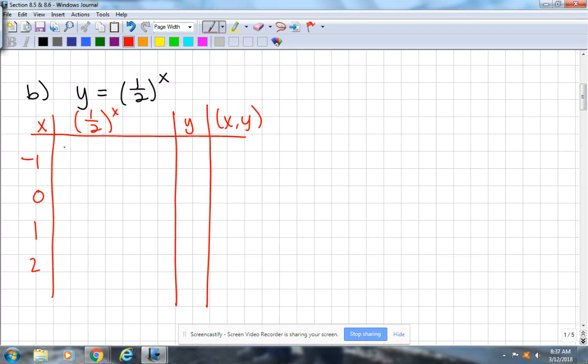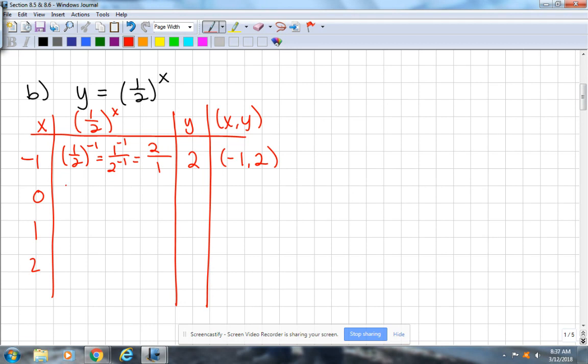So first thing we're going to do is say 1/2 to the -1 power. And y'all remember that with fractions, everything gets the exponent, right? So that's 1 to the -1 over 2 to the -1. And how do you fix negative exponents? You move it to the other side of the fraction, don't you? So we're going to put a 1 to the first power on the bottom and a 2 to the first power on top. And what does 2 over 1 equal? 2. So this one is -1, 2.